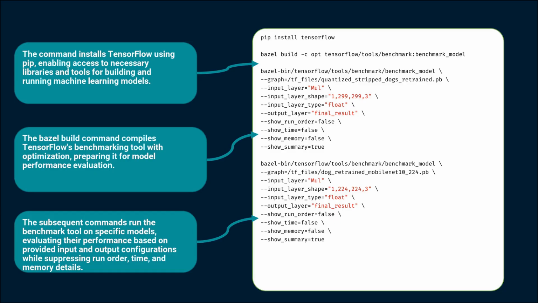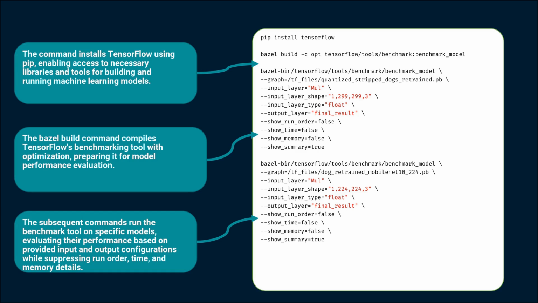Next, we will conduct a benchmark test specifically for the Inception v3 model. This test will involve executing a command that specifies the path to the graph file of the retrained Inception model, alongside the input shapes and output layer details. This command not only analyzes the performance of the model, but also provides us with a summary of performance metrics, such as the number of floating point operations, flops, needed for inference.